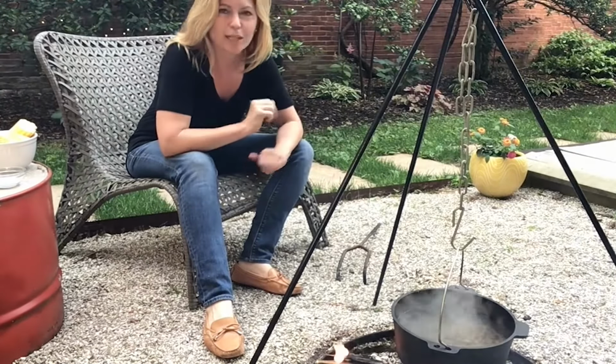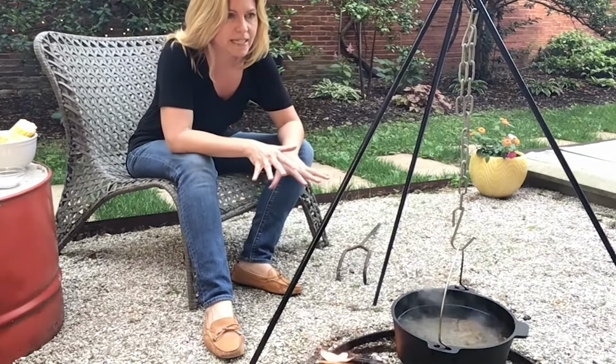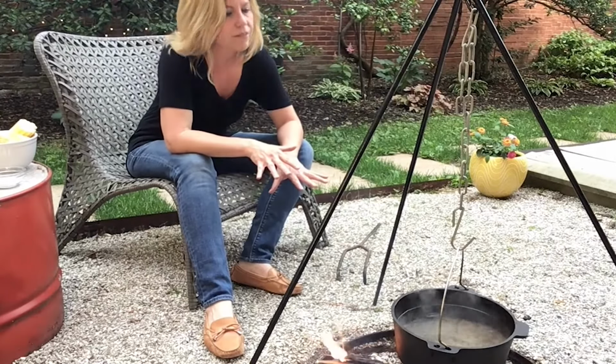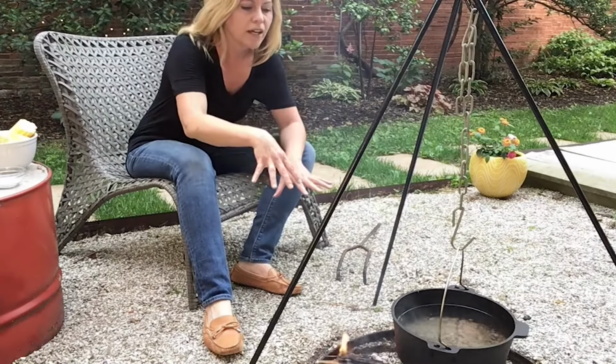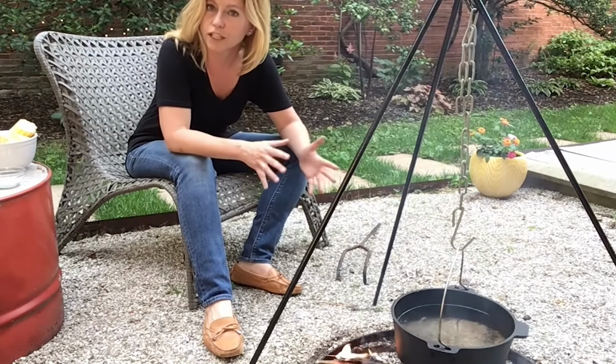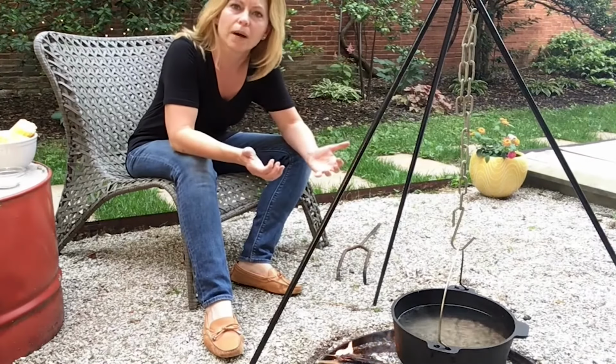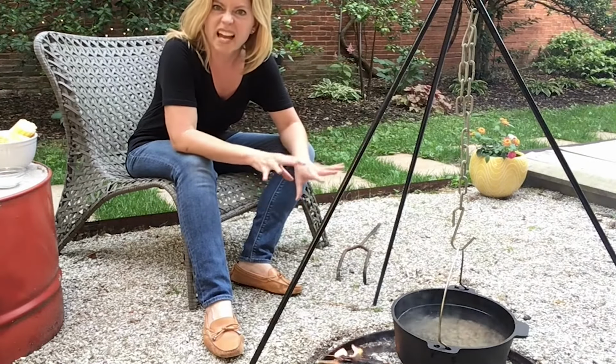Obviously, the best part of campfire cooking is actually playing with fire and building your campfire. And for something like this, when you're trying to achieve a fast, high boil on a hanging pot, you want to make sure that you have flames, not just coals. We're going to have some other videos where you're cooking on coals, but here you want those flames to be touching the bottom of the pot. And so you want a nice fast fire.